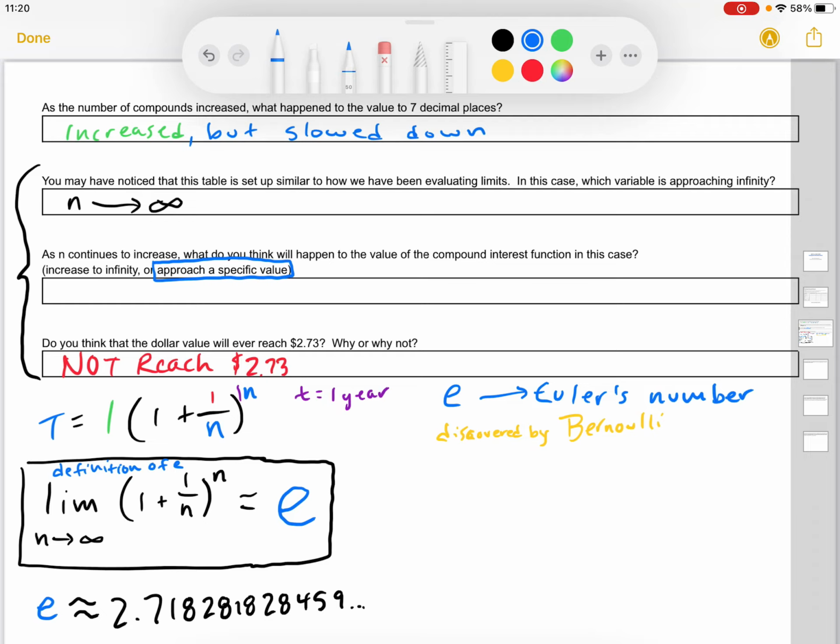And we're going to see a whole bunch of different places where e comes up. A lot of times it's in population growth, but where it's going to come up most immediately for us right now is in this specific scenario. So I want to go back to kind of thinking about what question we were trying to answer by taking all of these different compounding values. And essentially we were trying to maximize compounding.